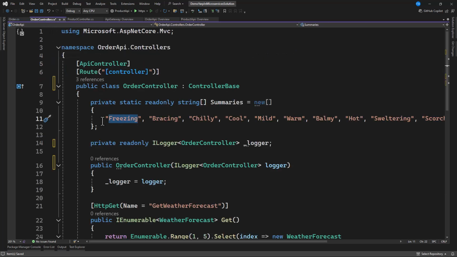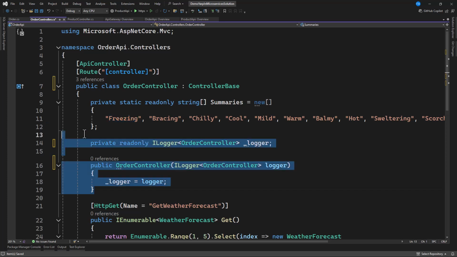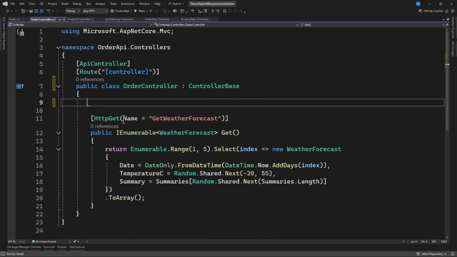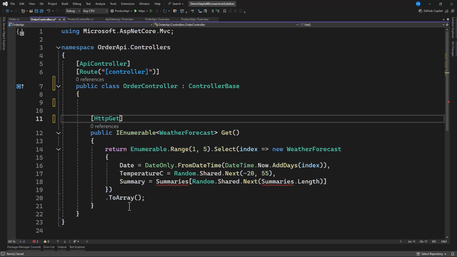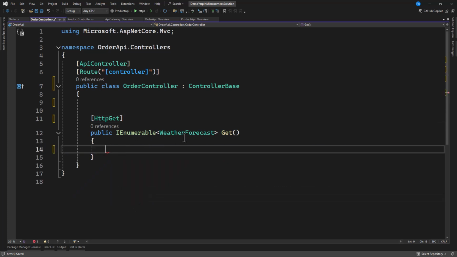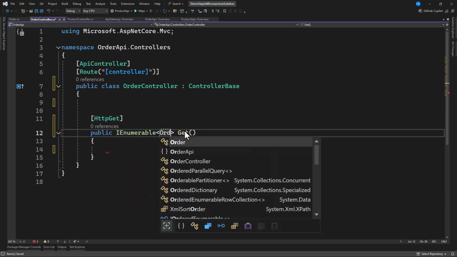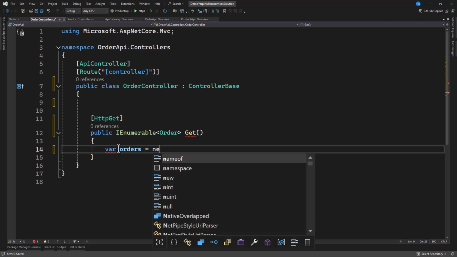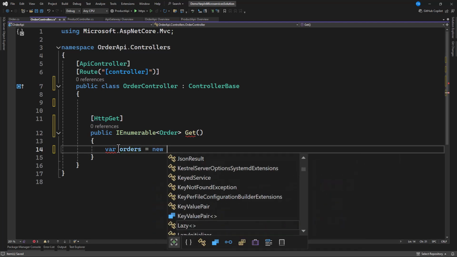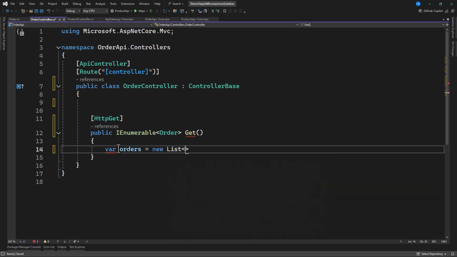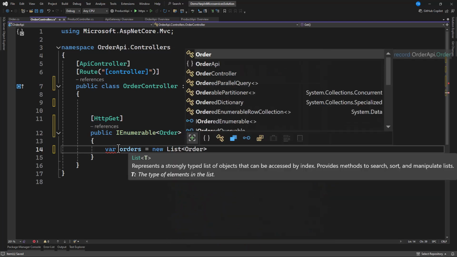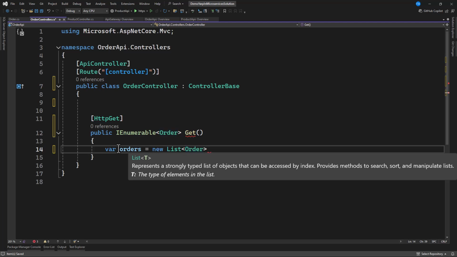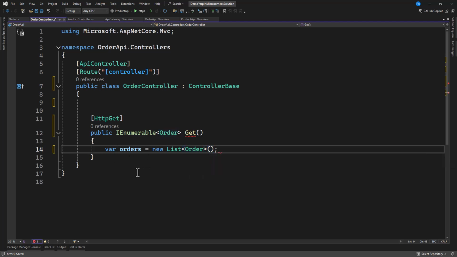Order controller, and now in here we can remove this. Let's remove everything from here. This should return order. And in here, let's create a list. So we say orders is equal to new list of order. All right, let's have a look.